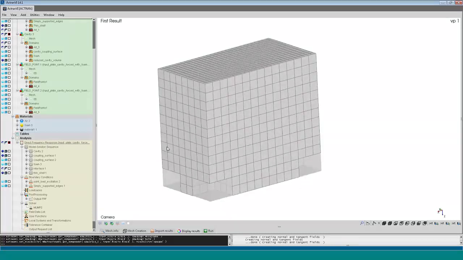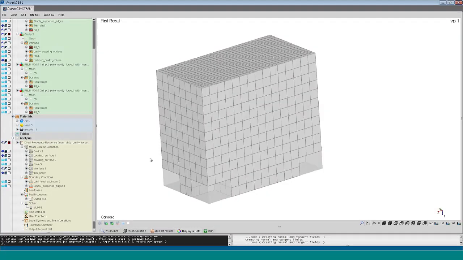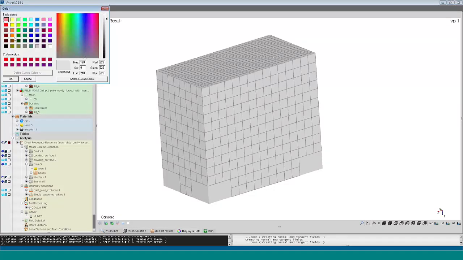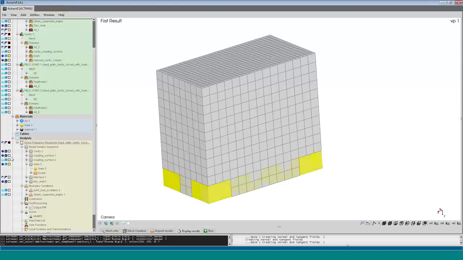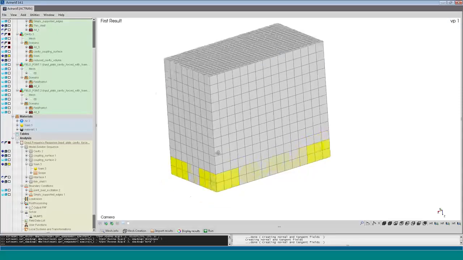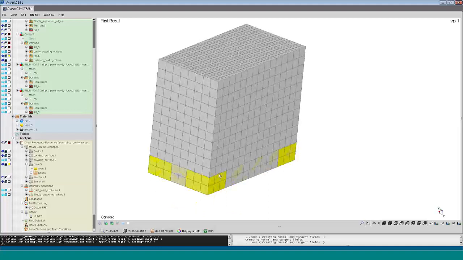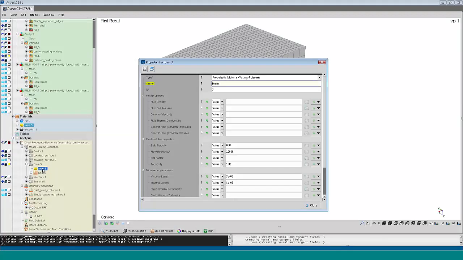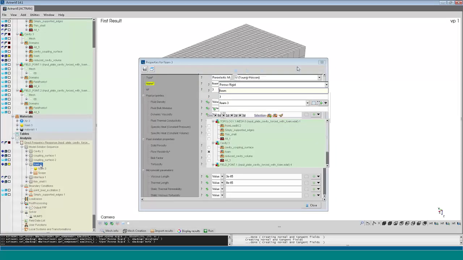In the first way of changing the model, we are adding four foams here. I'll use another color. These four foams are at the four corners of the cavity.